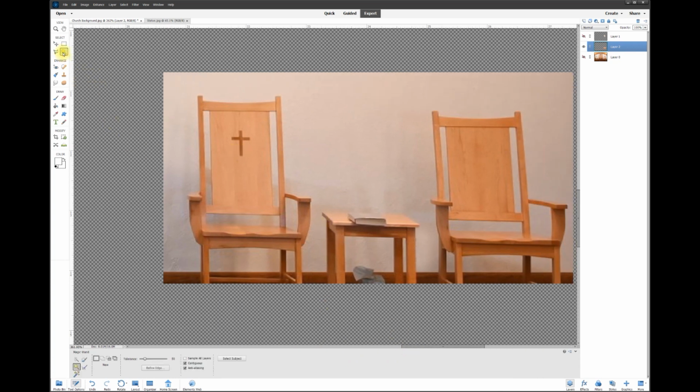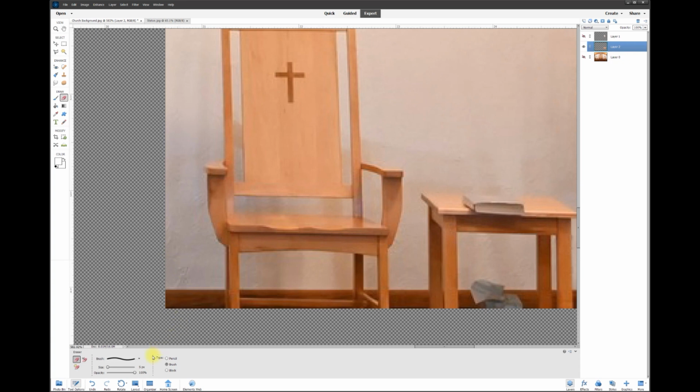I can try with the magic tool, although I'm not sure how good it's going to work. Let's try this at 50%. And you can see it's cutting into the table. That's not going to work very well. It's also cutting into the chair, so I'll go ahead and undo that. Let's change this down to about 25% and try that again. And you can see it's a little bit better, but you know what? I don't like the magic tool for this particular purpose. It's just not doing very well because the chairs are actually kind of fuzzy. So we'll just have to do them by hand.